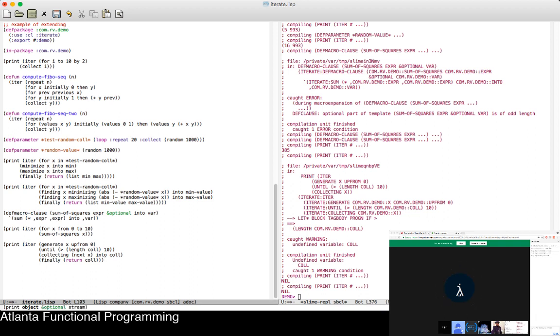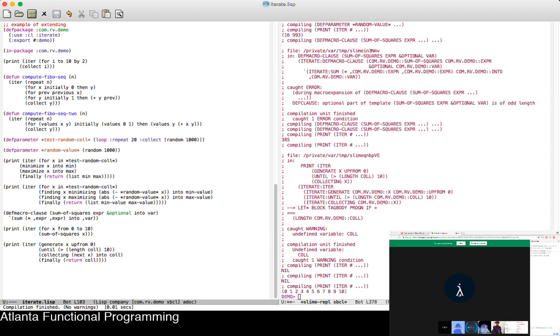Actually, since I'm using a generator, I have to use the into because otherwise it loops. Yeah, it loops forever. I was playing around with this and I came up with this example that I can show you guys, and then I'll kill it. If you do generate x up from 0 and you do collecting x, if I do this, that will break, definitely. If you have the until in there, it should be fine.